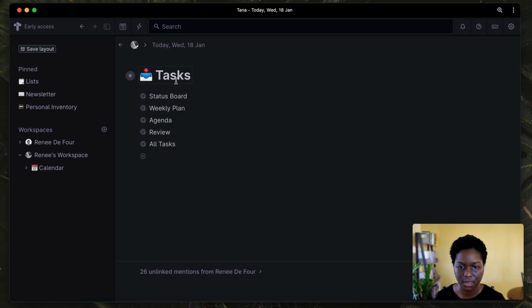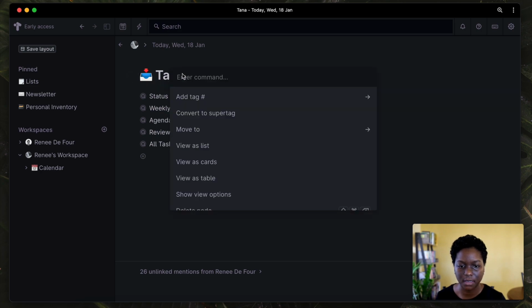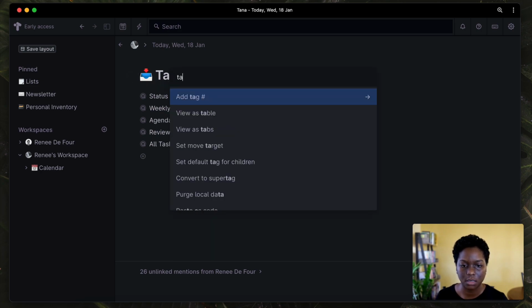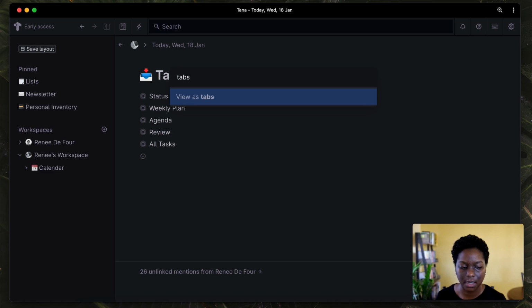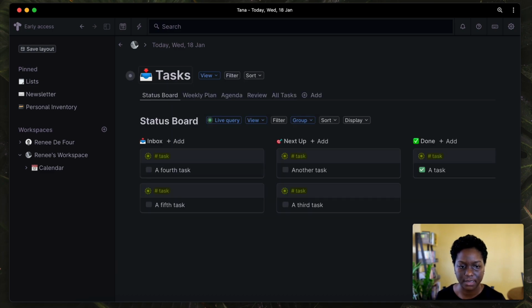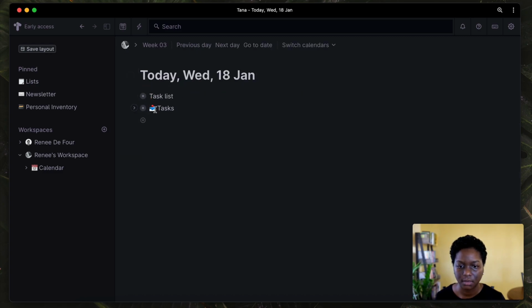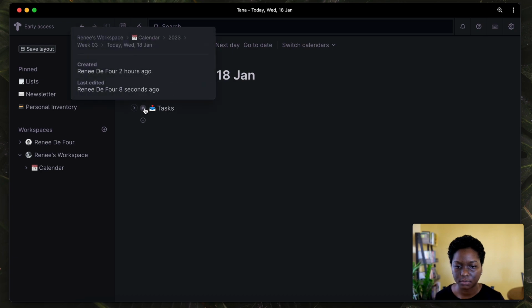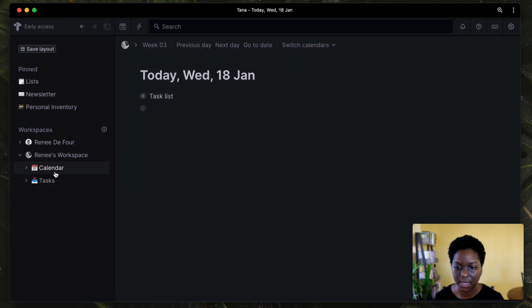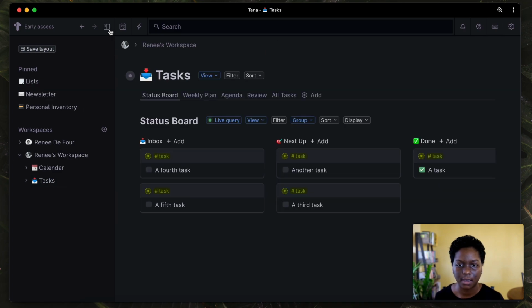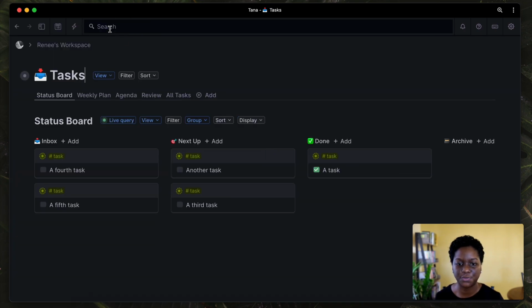I'm going to go into this actual node, so I just clicked on that node and I'm going to click Command K and search for tabs, type in tabs, view as tabs. This way I can easily add this across here to my sidebar, and here we have that dashboard.